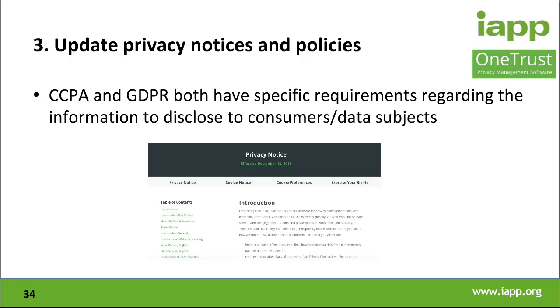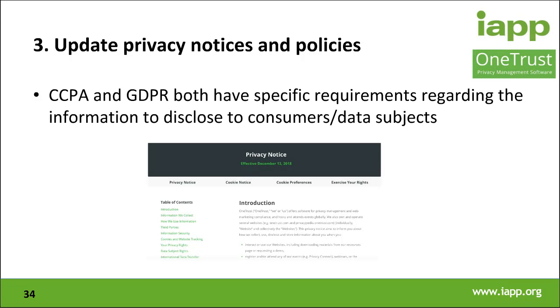Yeah, great. Thanks, Andrew. So our third step here is to look at your privacy notice and policies generally. Both CCPA and GDPR have requirements around the information that, as a business, you need to disclose to individuals. For the sake of time, I won't give too much detail on those, but in CCPA, businesses must disclose to consumers the categories of personal information collected, purposes of the use, the rights consumers have, and that the business sells personal information, and that consumers have a right to opt out.